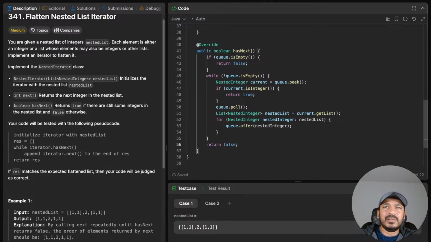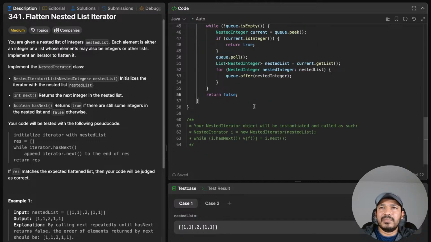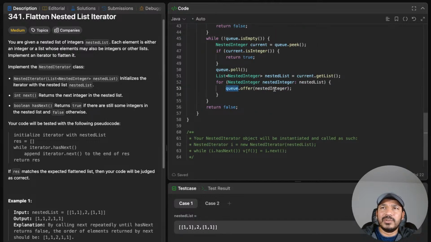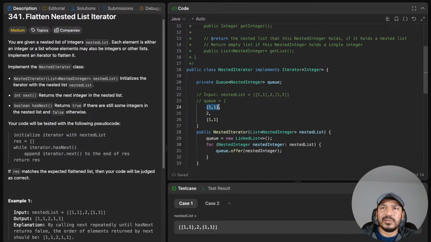But my ordering went wrong here. That's what I'm concerned about. While explaining this, this 1 1 came and I took it, so I'm adding it back to the queue here, the nested integer. In this case I pulled this 1 1, and then the single integers will be of the integer type.